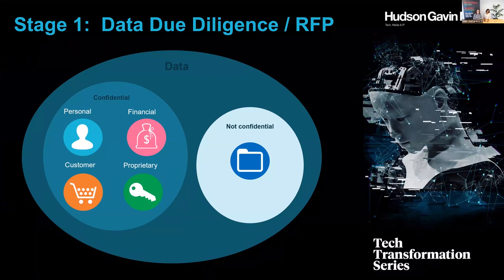And so regardless of the type of tech transformation that you are undertaking, a critical first step is to understand the types of data involved and the obligations that attach to that data. And so this will colour the way in which you as a customer will go to market with your tech transformation project. So it's a case of assessing the types of information that you hold and the obligations attaching to it, be they contractual obligations, such as, for example, confidential obligations, or legal obligations, for example, under the Privacy Act.